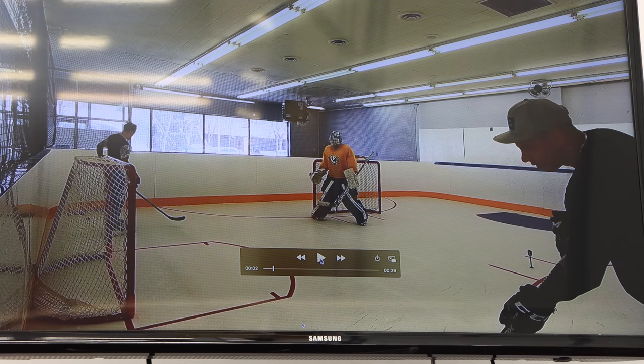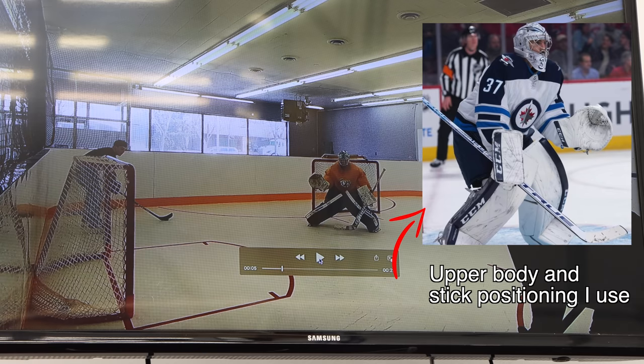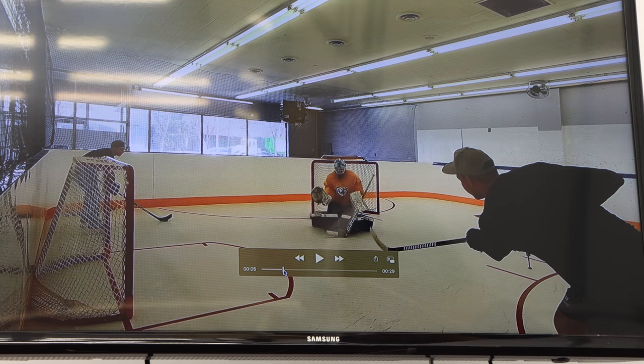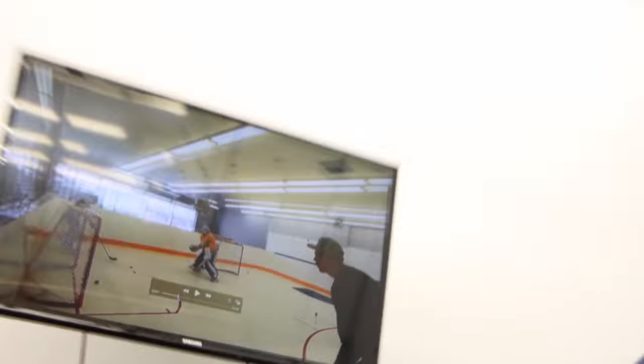You're blocking rather than trying to catch. I think your stick's not along the ice, right? Well, I've got a hell of a bad habit going on — 23-inch paddle is probably playing a huge part in that. I think so too. It's almost like you're not rotating that hand to catch the puck.